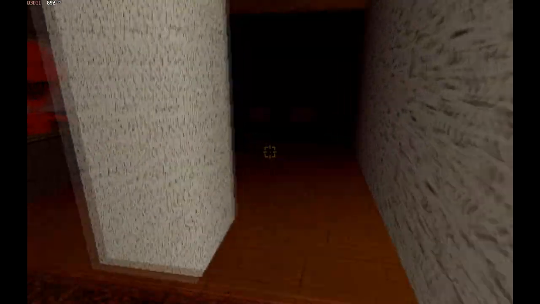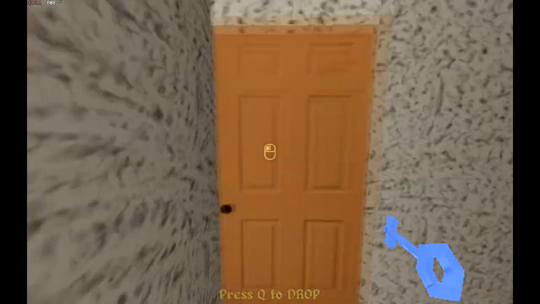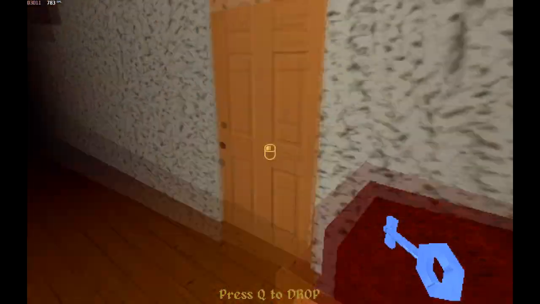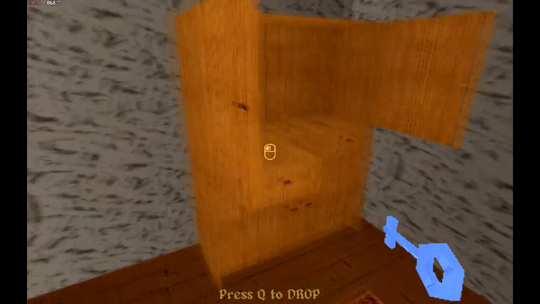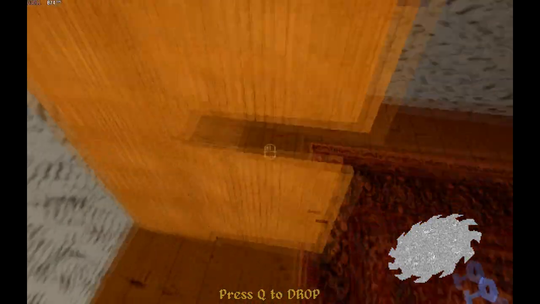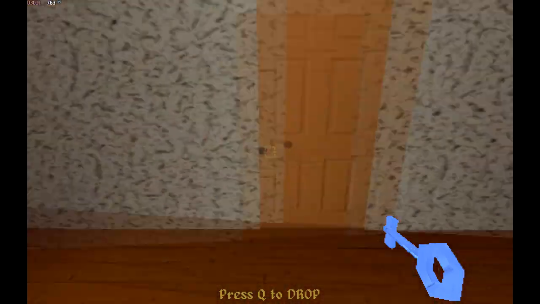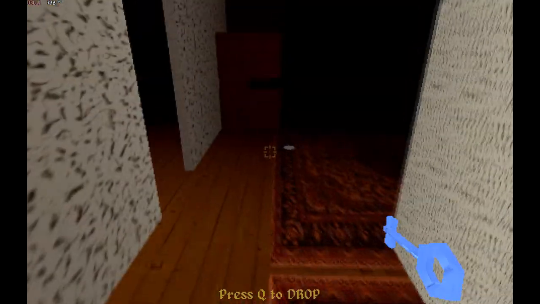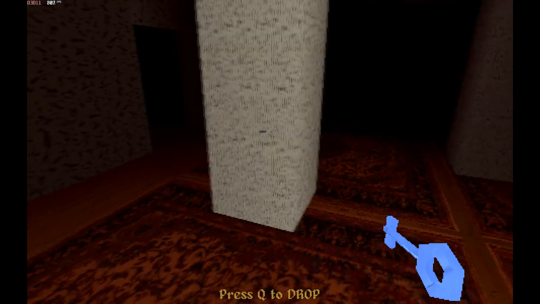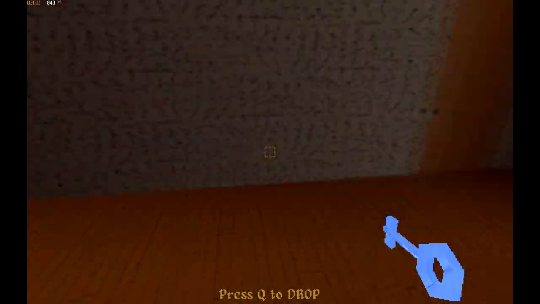Okay, so we're gonna speedrun this, just run. Oh, blue key, perfect. Okay, blue key. I forgot what the blue room is. Oh, the saw as well, perfect. Okay, there's nothing there. I'll remember the saw is here. I have to remember. Okay, I can see through the wall, which is perfect, but nope, nothing there.